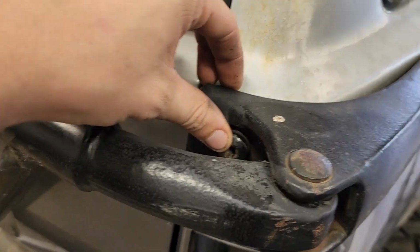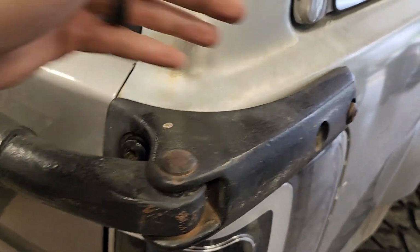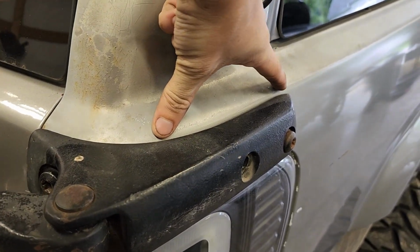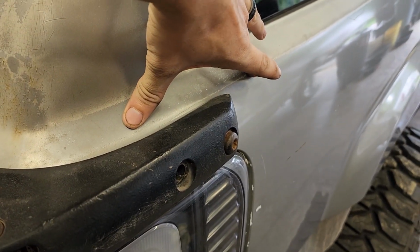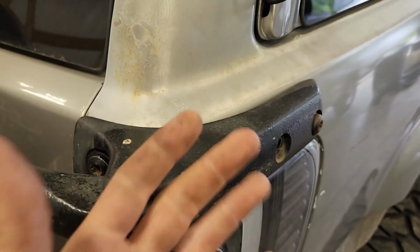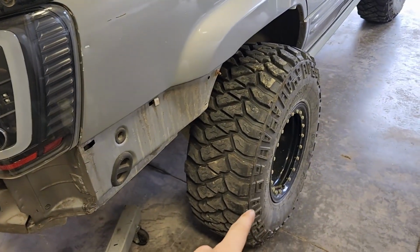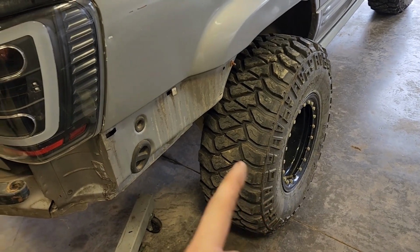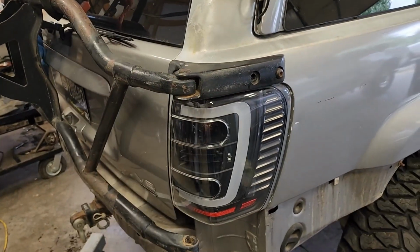And of course, same over here. I'd like to make a piece that wraps all the way around, but I don't know if that's feasible or not. So there's for sure going to be one piece that goes pretty far, probably a couple inches further each direction. And it's going to be a little bit overkill, but that's a good thing. These 33s on these steel wheels are not light. And I'd really hate to do all this work and then rip the quarter panel out.